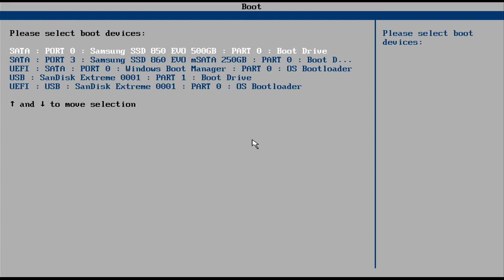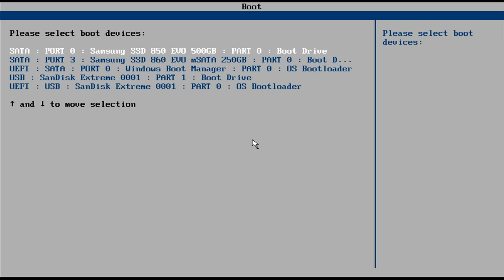So I've made a number of videos. I installed a new hard drive in an Intel NUC. I created a thumb drive installer for Windows 10, and I installed it on the mSATA drive in the Intel NUC. And then the last video I did, I created a bootable thumb drive with an Ubuntu installer on it. And I want to install it on the Intel NUC on the second SSD, or the first SSD, it doesn't matter which one you call number one.